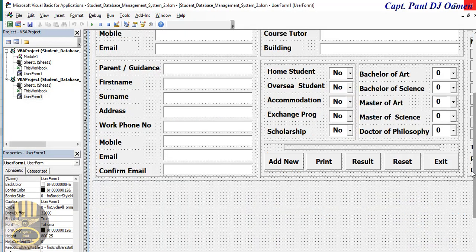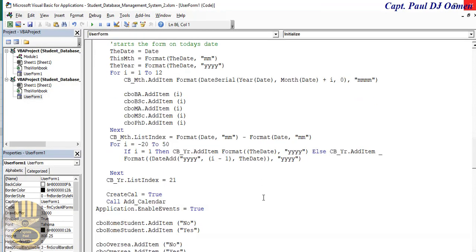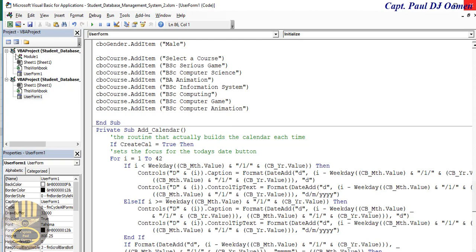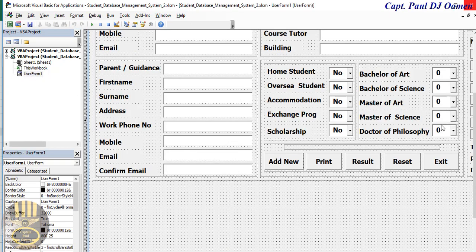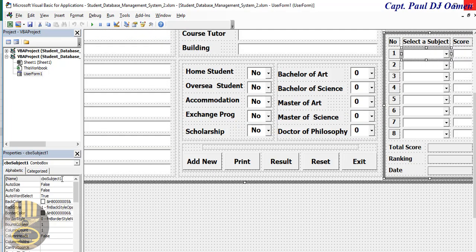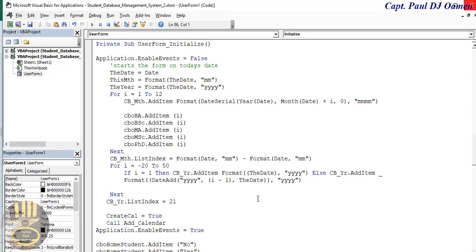Now let's come right down here, right in here. So we need the following. Each of those combo box, they all have their own various names. So let's see, the very first one here is known as CBO subject 1. So grab that, double click on that.